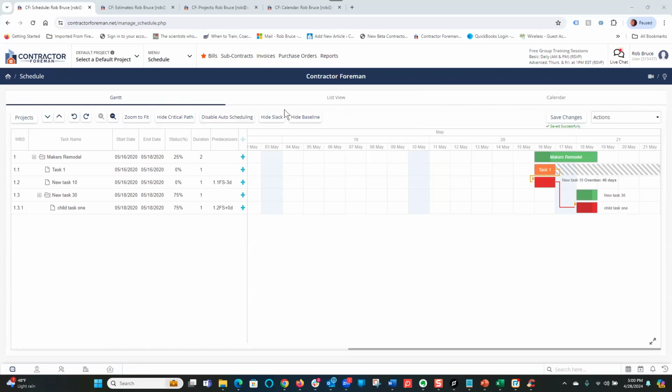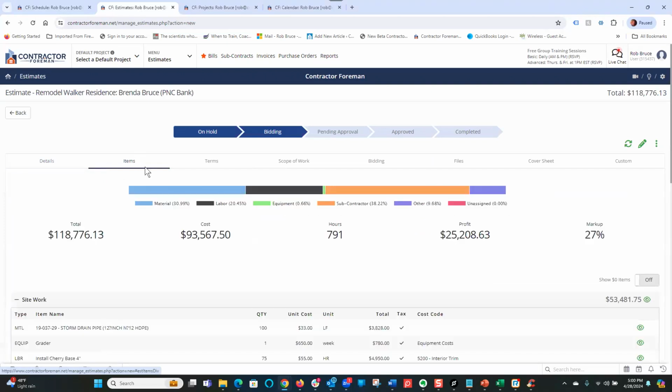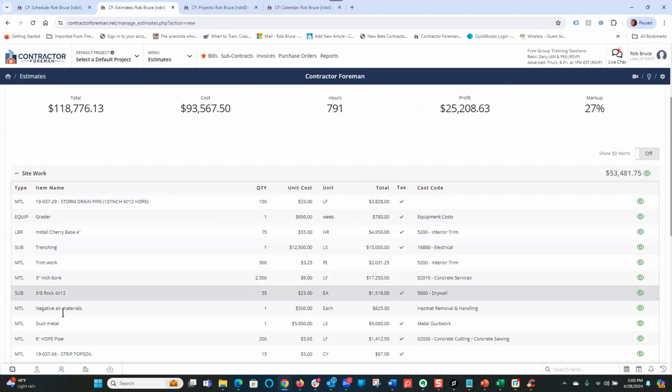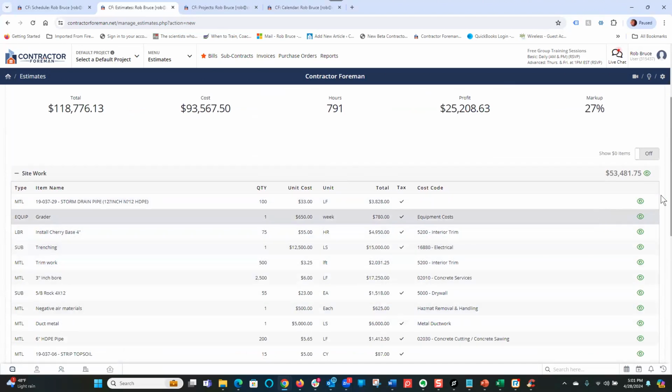So starting off here in the CPM Gantt chart schedule, we're going to cover one of the better ways to actually create a schedule in Contractor Foreman. And we're going to do that using our estimate. When you're in an estimate, we have our line items here. What we're going to do is let the system take these line items and use that to create our CPM Gantt chart schedule.